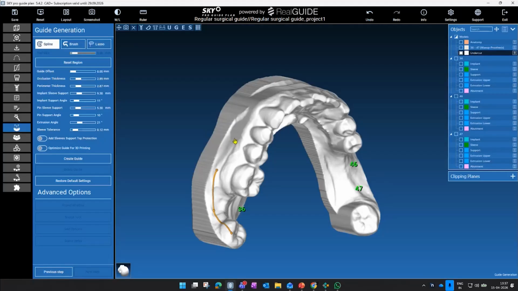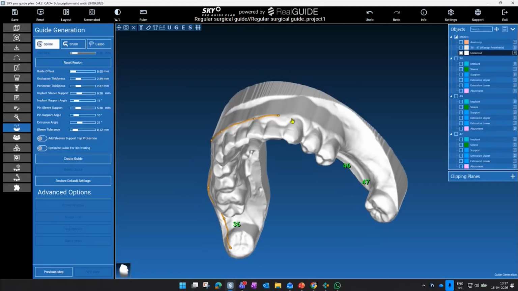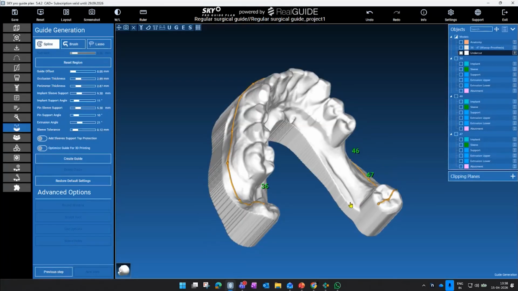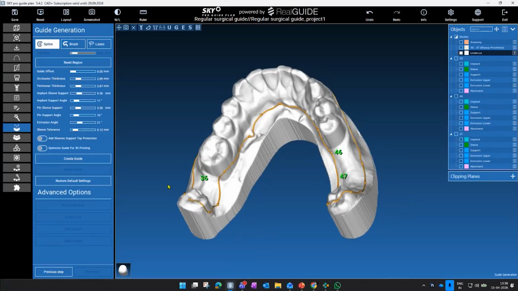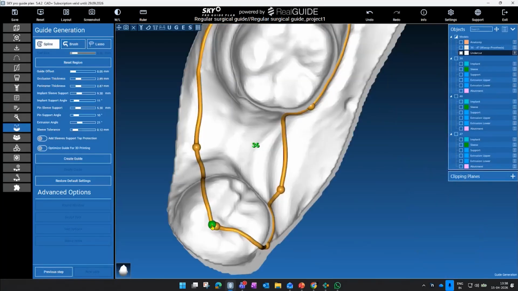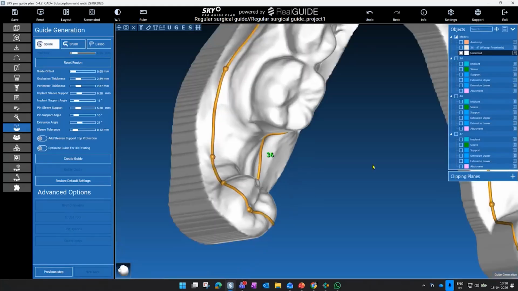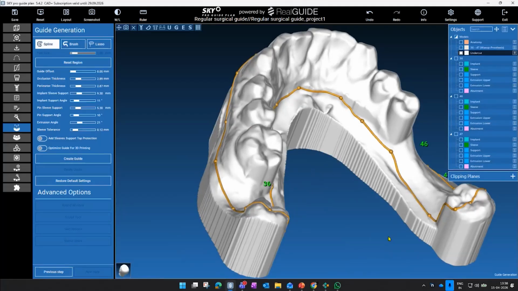So I come here and I start clicking the margin of my surgical guide. I click where I want to give the turns. I'm not clicking short distances, I'm clicking at a distance, giving some long distance. Wherever I feel I have to give the curve, I click on that area. And then at the edge, I join them here. If I want to add one more point, I can click on that and just drag it. And then we can do whatever corrections we need to do here.